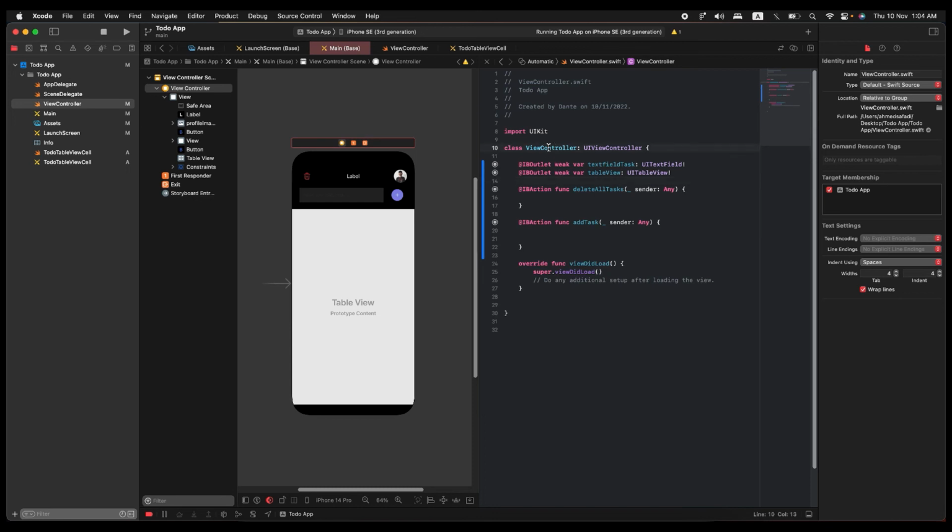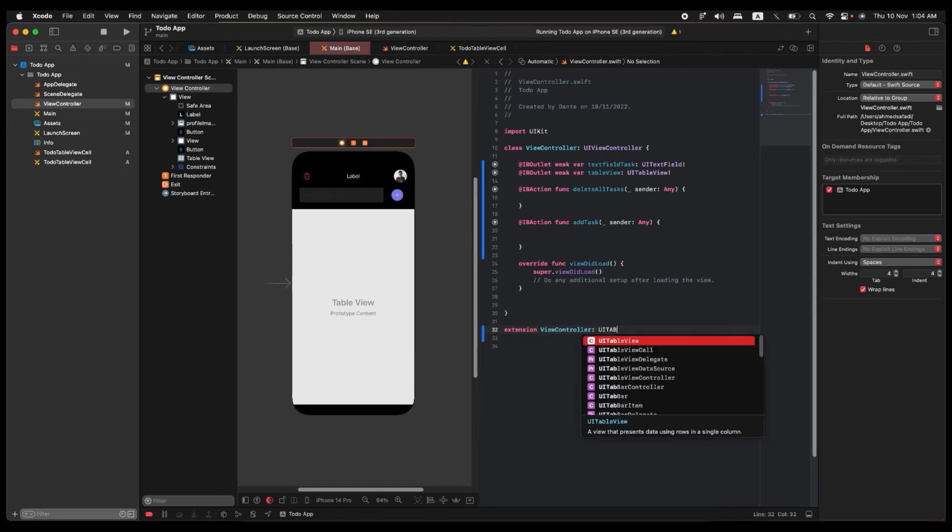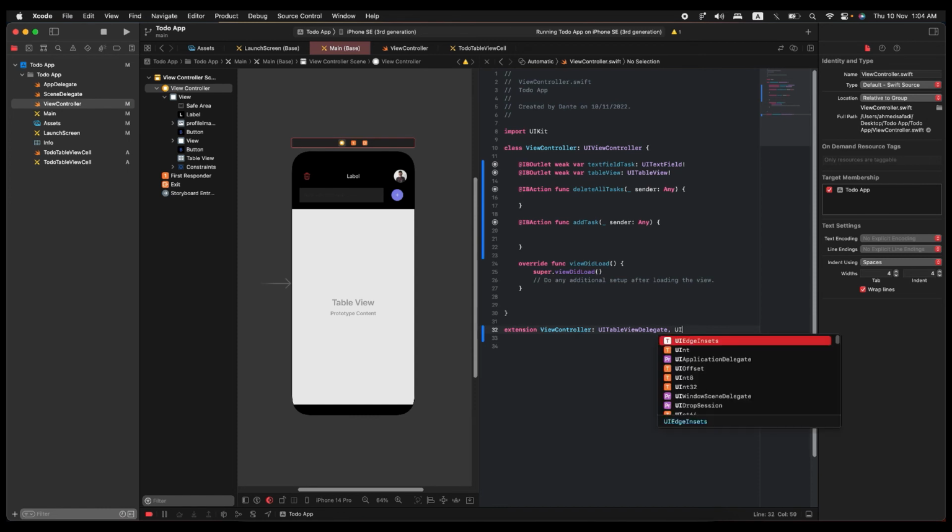Yeah, let's start programming the table view the same way that we did in the previous video. I will be faster here because we already did that before. UI table view delegate, then UI table view data source.